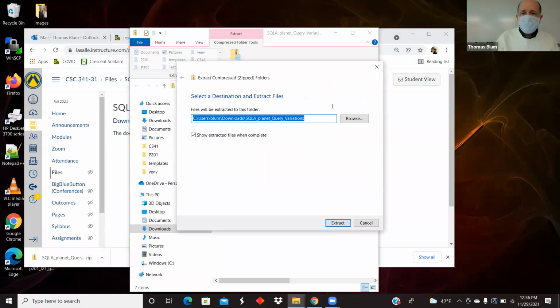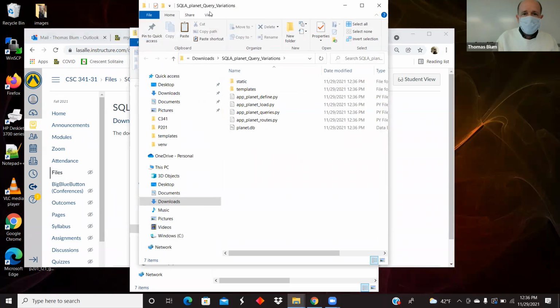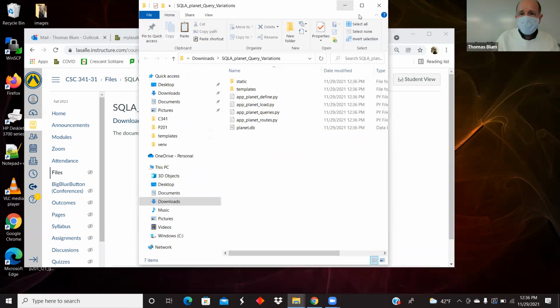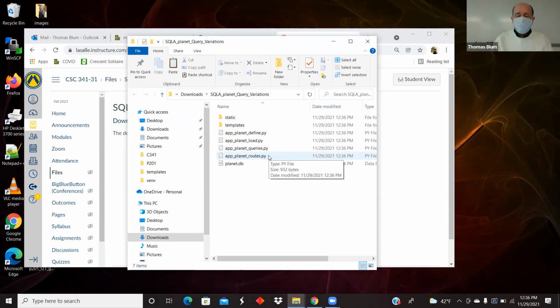I zipped up the structure. This is what I send you and what I expect you to send me: any static or template files involved with the Flask and all the various Python files and maybe the database, although I'll probably delete the database and then use the load file to bring it back.